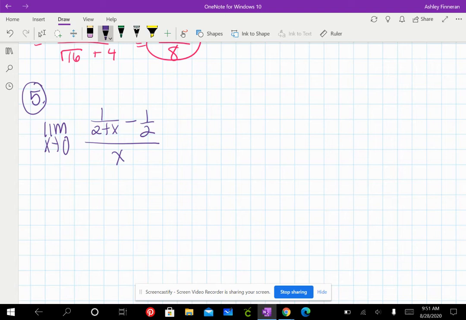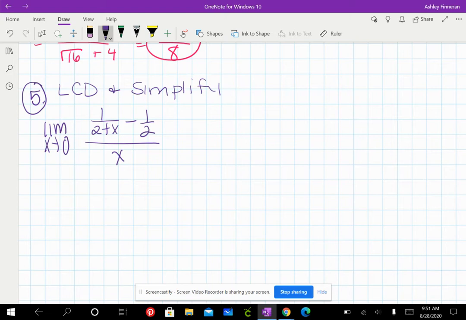So I'm going to plug 0 into the numerator, and I get 1/2 minus 1/2. The denominator, I get 0. So what I hope that you notice is this is another case of 0 over 0. And when looking at the function, I notice that I have fractions inside fractions. So that makes me think, get a least common denominator and simplify. And I'm specifically thinking about the top.